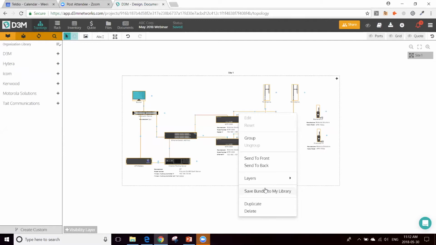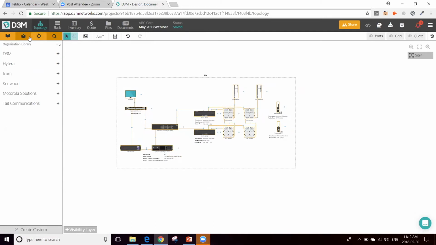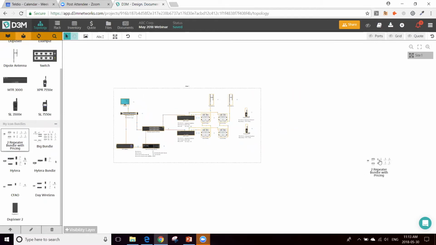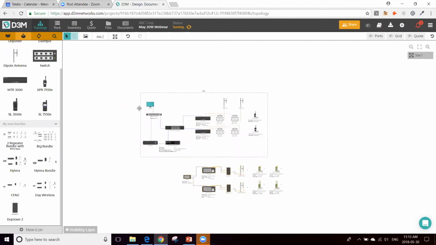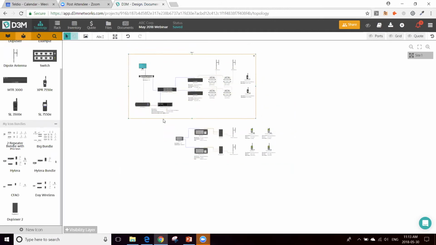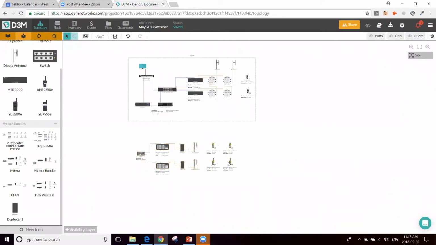Whether you're familiar with bundles or not, bundles are very handy. I'll bring out a bundle that I already have. Here's an example of one. Drag, drop, and just like that, an entire configuration is accessible with a drag and a drop like I just did there. Whoops, moved the border. So this is accessible to me just by configuring it once and then right-clicking and saving it as a bundle. So there we are with a couple of different sites on my infinite canvas.